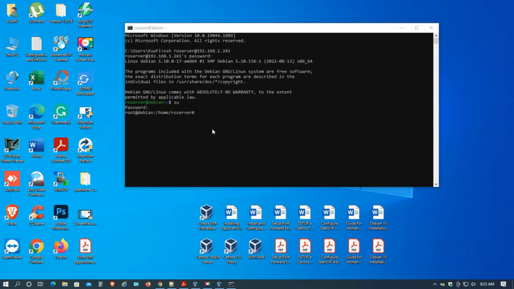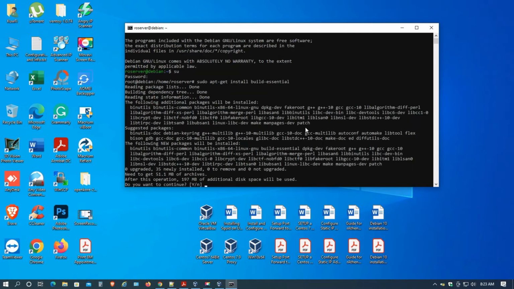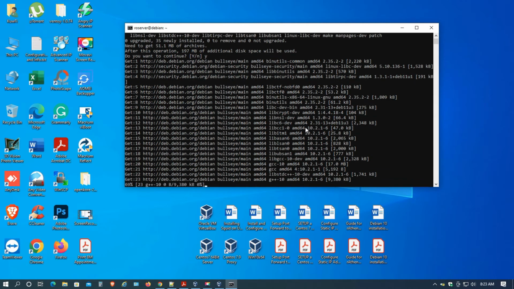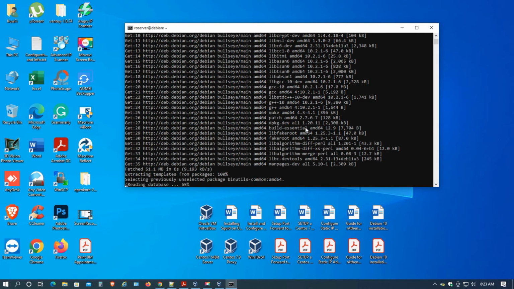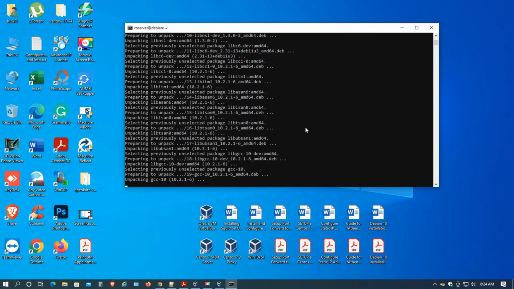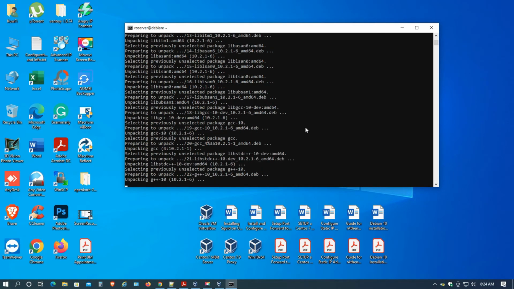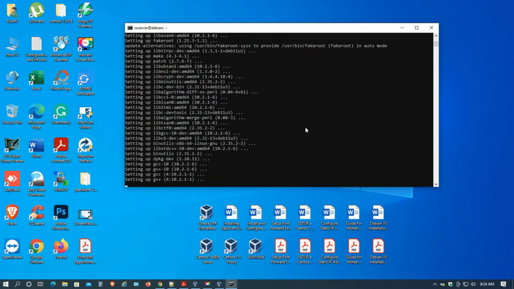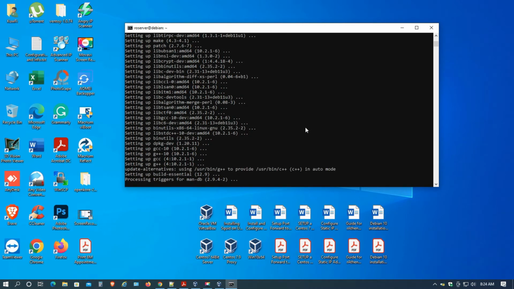So next thing we do is sudo apt-get install build-essential, so we will have the GCC compiler.